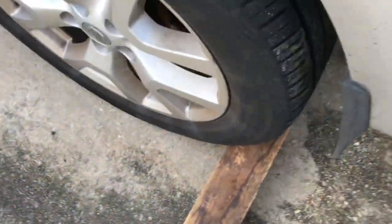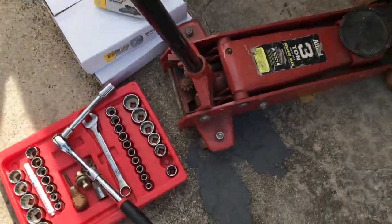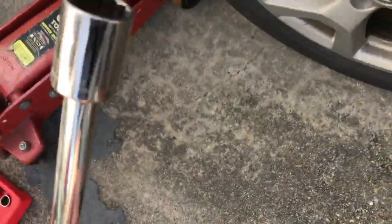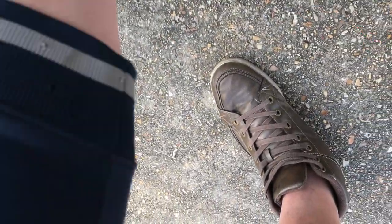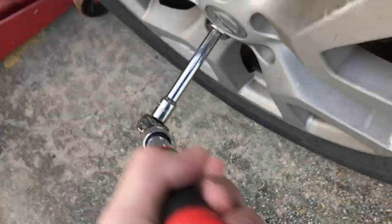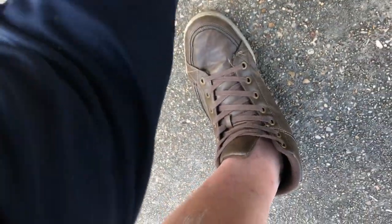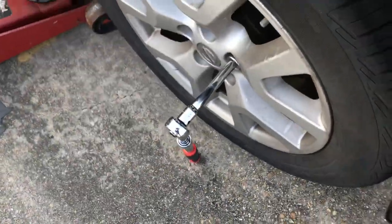So the block is just going to jump right in here. We're going to put that underneath behind the tire just to hold the car in place, just for safety precautions. And then we're going to want to take our ratchet and a 21mm socket, or if you have a T-bar, and we're going to take all of the lugs loose. Not completely off, just loosen them all so that when we jack the car up, if the tire wants to spin, they're not going to be too tight.